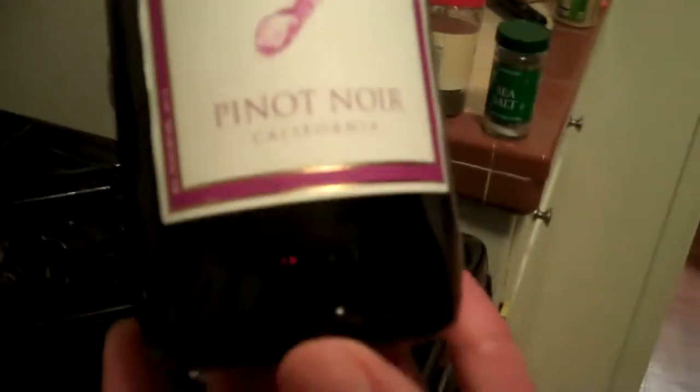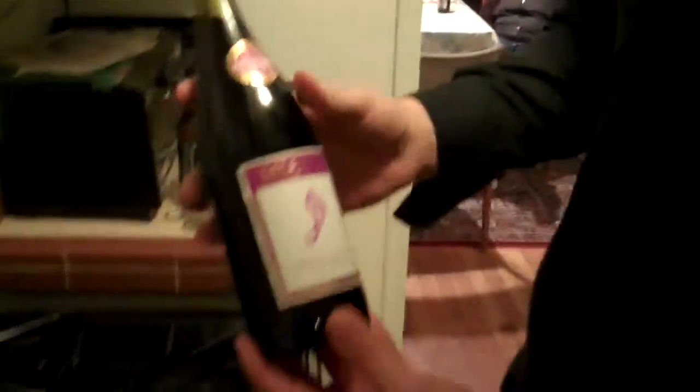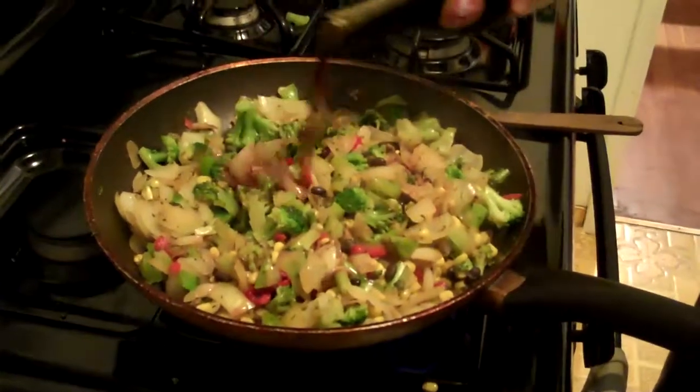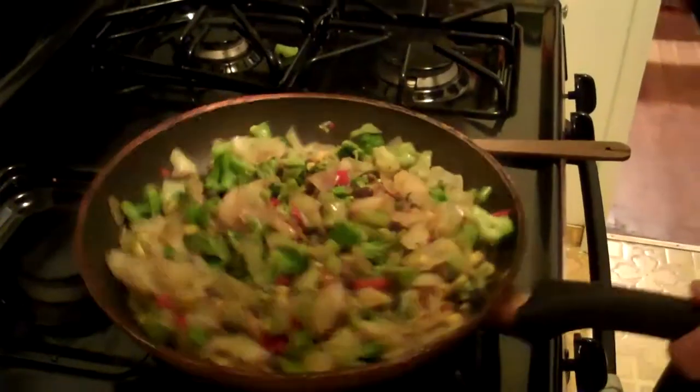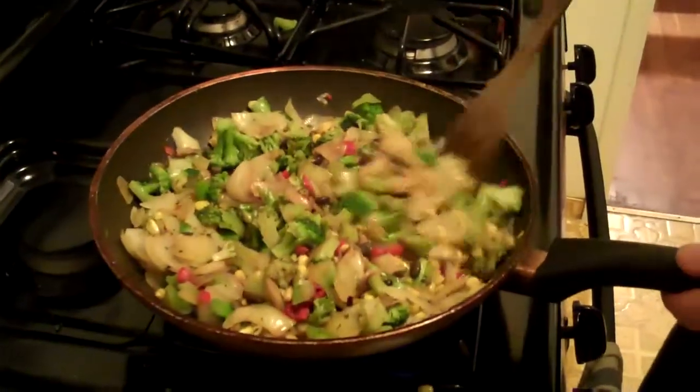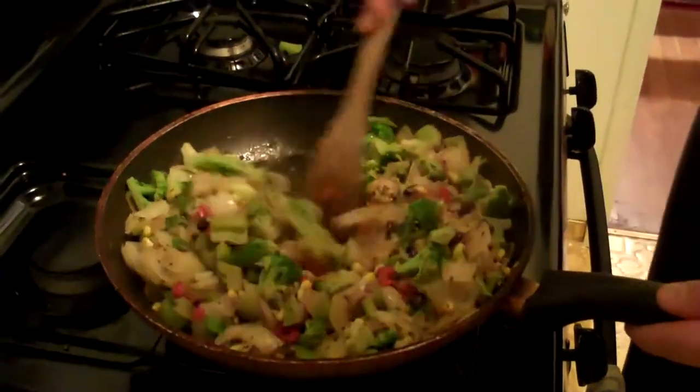What do we have here? This is actually brought here by Chris. So we're going to add a little bit of this. This is from California, so a little touch of that. Okay, it might be more than a touch, but it's okay. So now we have the needed juices. This should hopefully be enough to help cook all the rice once the rice is added.